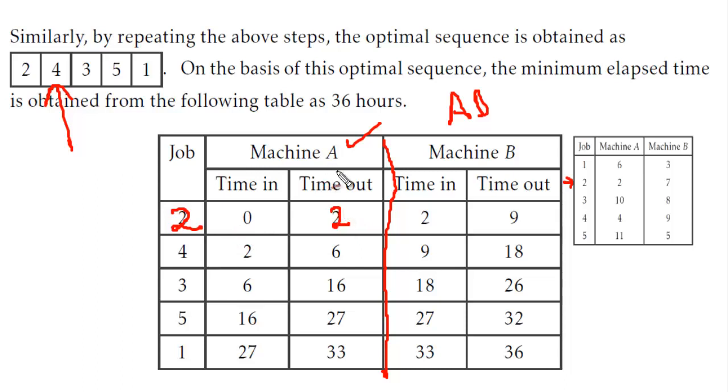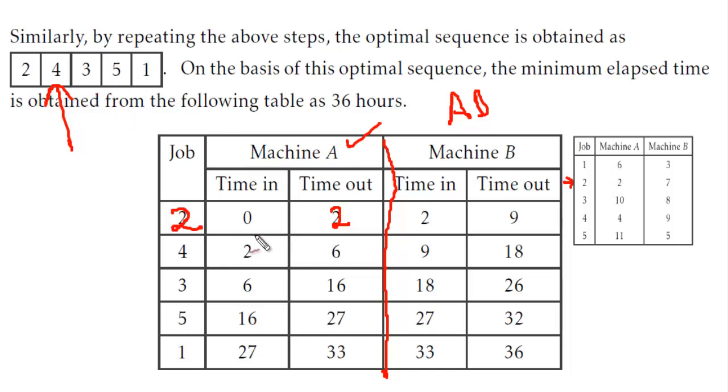So machine A will never wait because why? Because it is in order A and B has to wait, but A never has to wait. A will do all of this sequencing, but it has to do sequencing in such a manner that B should not wait, that B should have a less waiting time. In such a manner we will sequence the A. Okay, that is my sequence order.